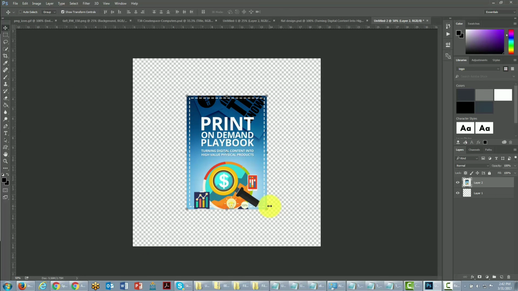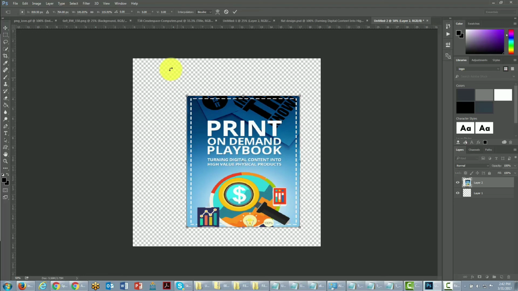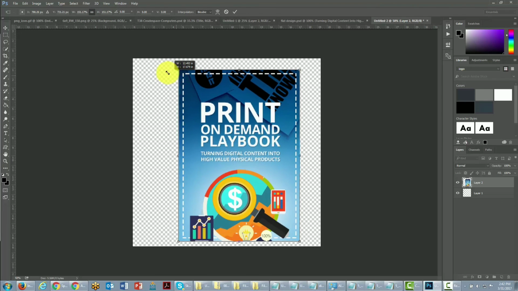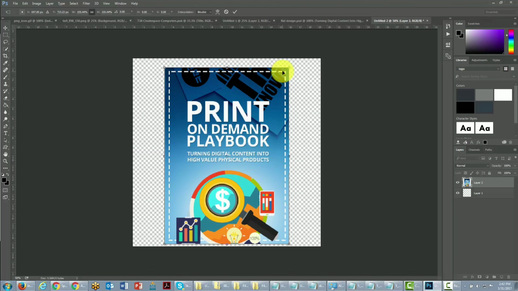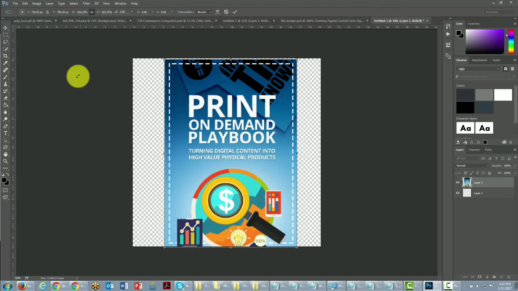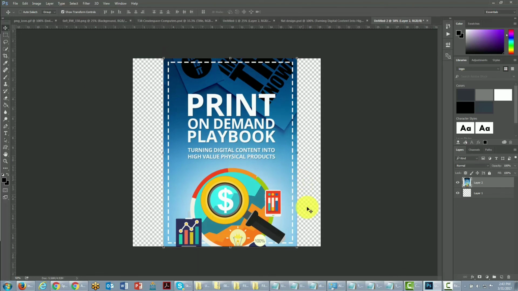Now, typically, when we already have a Photoshop image, it's going to accommodate the format. So what we want to do is keep our aspect ratio, but design this format and have it fill out the format in the way that we want it to look.